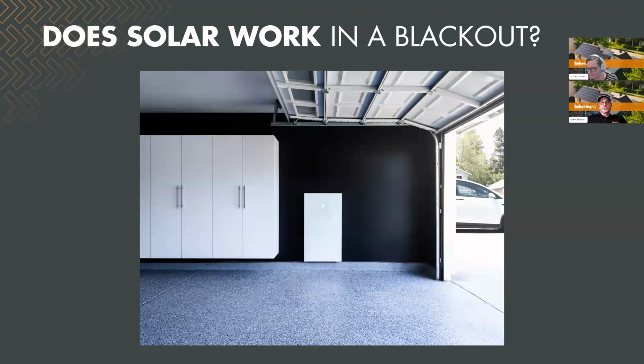So now that your solar system is installed and you can push overgeneration back into the grid, it's required that we install an automatic shutdown switch on your property for when the grid goes down. When the grid's down, we've got first responders and electricians working vigorously to get the grid running again. If your system isn't shut down and you have the ability to push energy back into the grid, then we can really hurt somebody, kill somebody, and we certainly don't want that to happen.